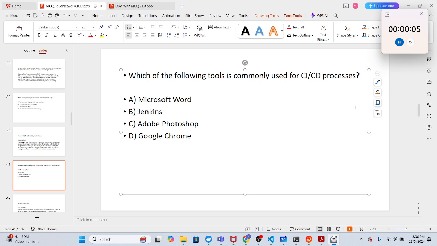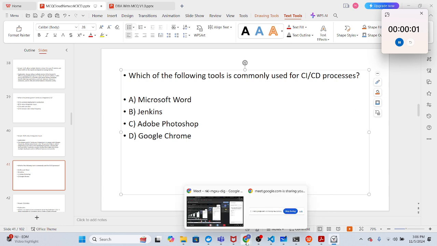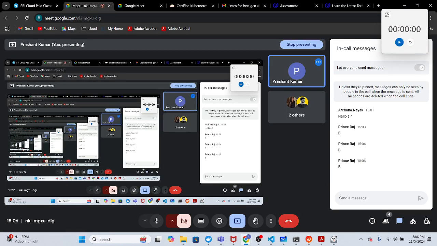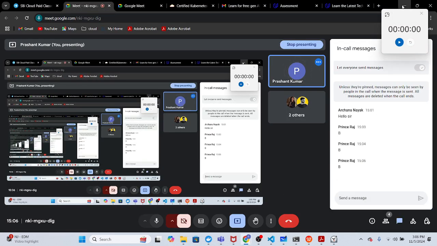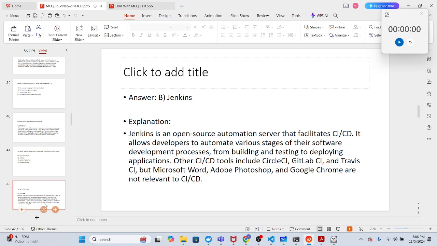This is the exam question. Okay. Yeah, so Jenkins is a CI/CD tool, an open source automation server that facilitates CI/CD. It allows developers to automate various stages of their software development process.